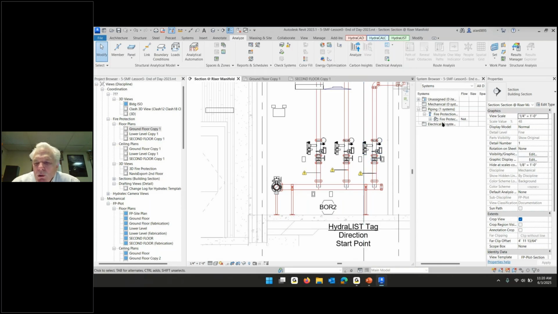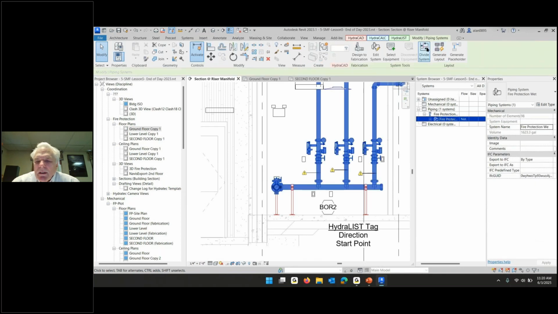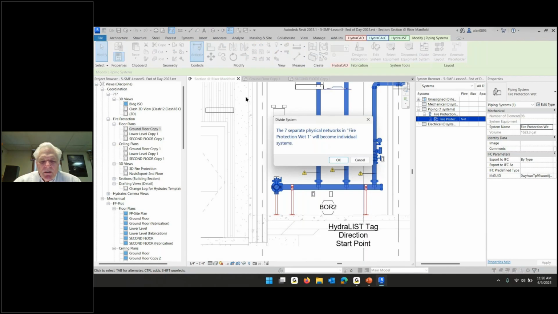So I'm going to click on a system, and then I'm going to say divide system. And it says I'm going to make 7 separate systems. Okay, go ahead and do that.